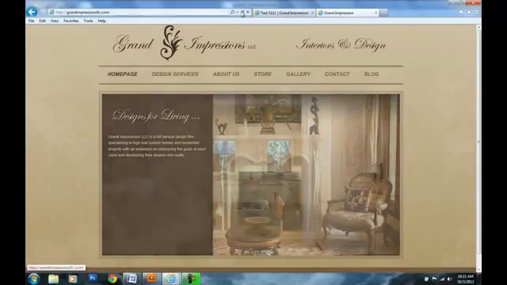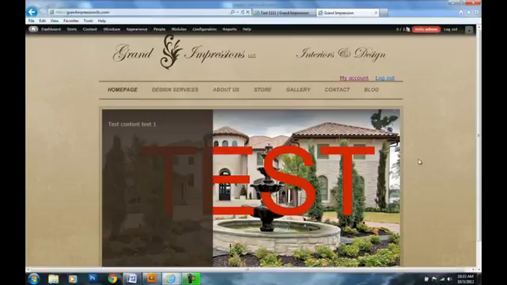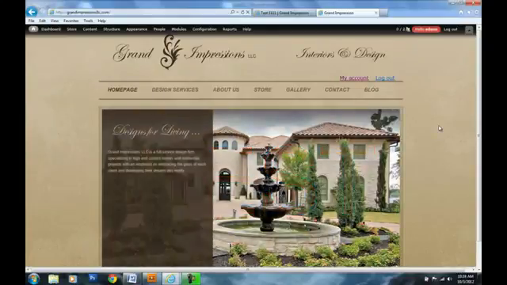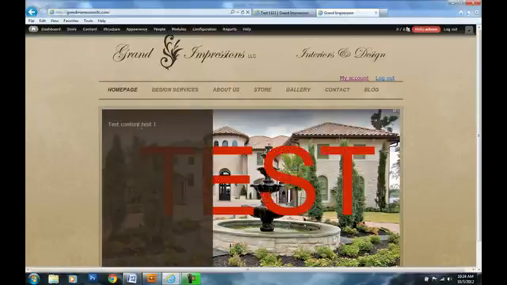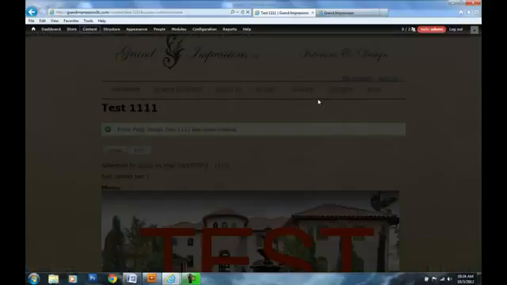Okay, now let's go to your home page. Let me refresh it. Okay, there we have it. You see how the image in the slideshow is replaced. And let me refresh it one more time, and you see the content. Content is right here. So to delete it and edit it, just quite simply click content.